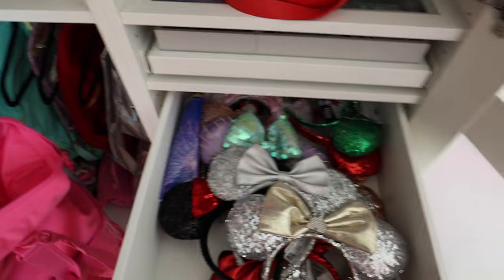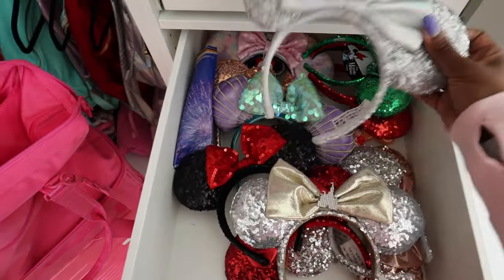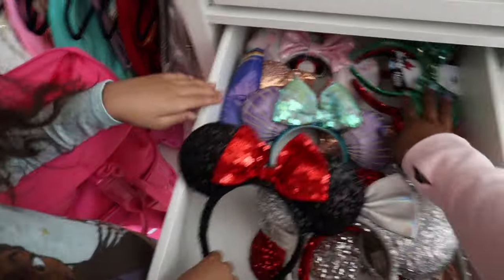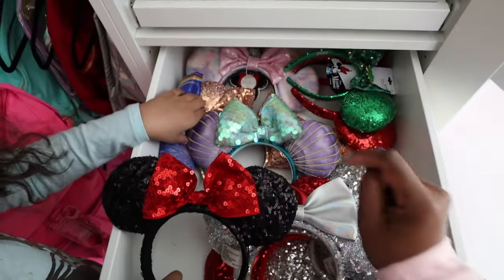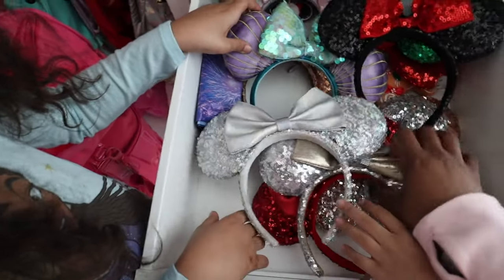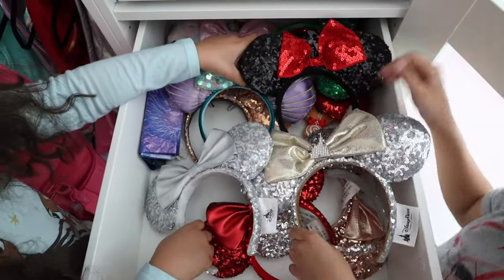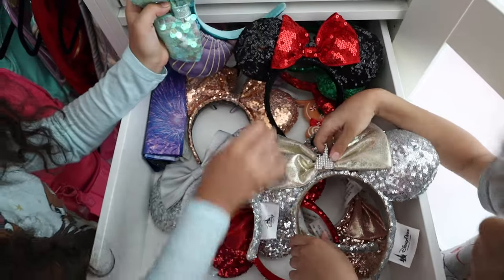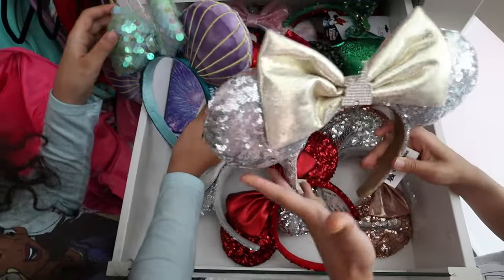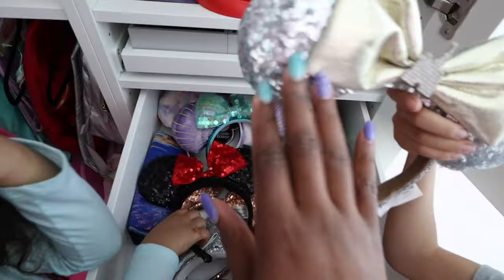I also want to get a couple of ears to take with me — I only want to take two pairs. I'm trying to decide which ones. Autumn and Jack, what do you guys think? Not the holiday ones. I think these are my top four. Out of these four, which two should I take? Because it's a Disney cruise, let's go with the castle one — yeah. All right, I think let's go with these two.